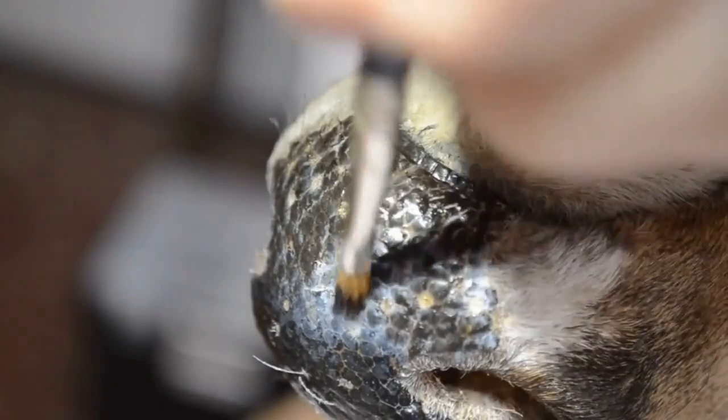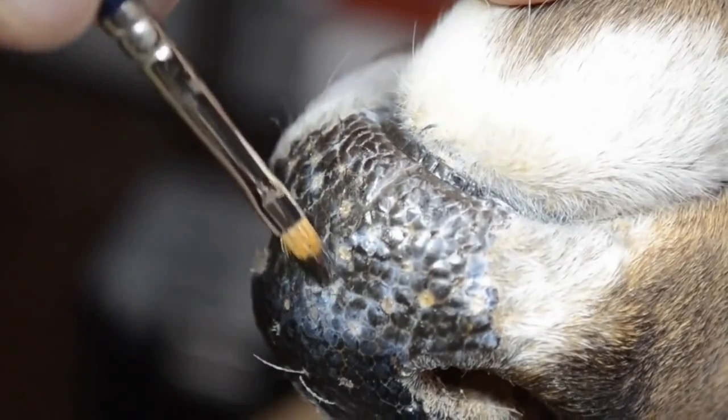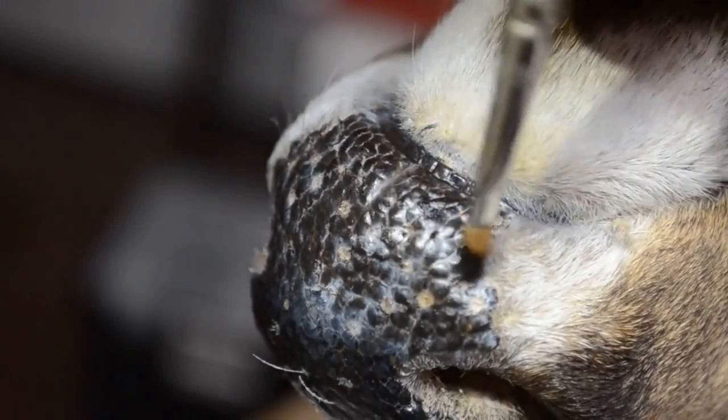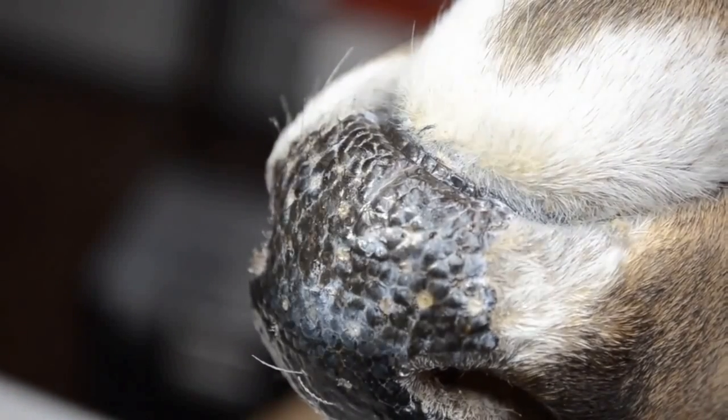Yeah, like I say, I'm not really worried about getting paint on the little white hairs in the dimples. I'll clean those up later. That's looking pretty good right now. That's looking mighty fine.